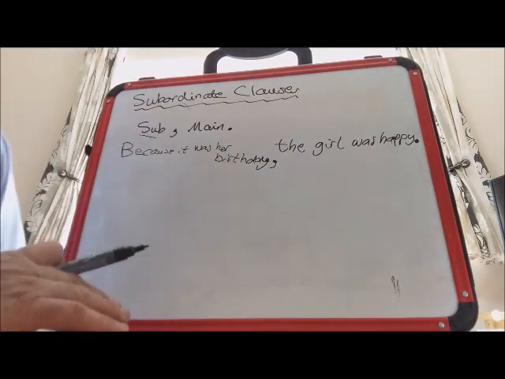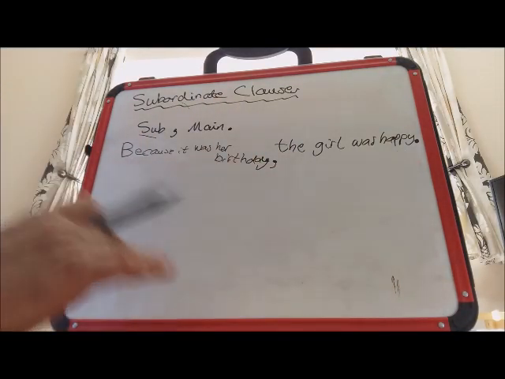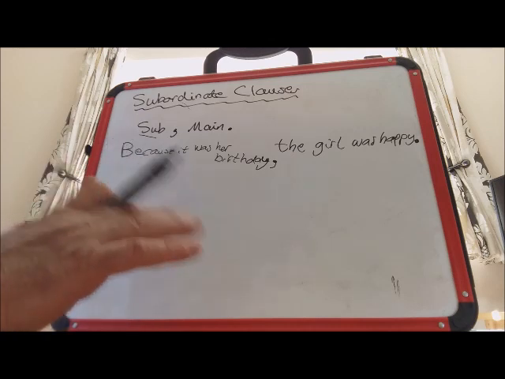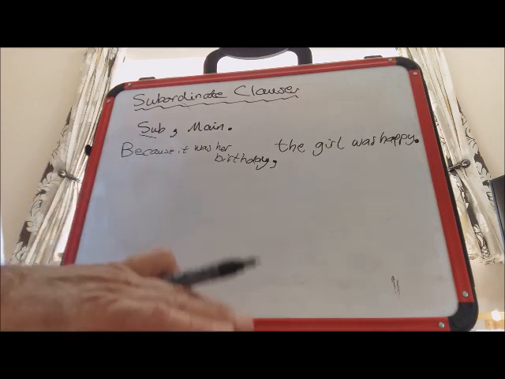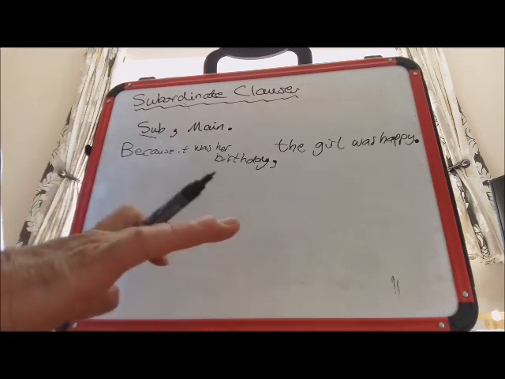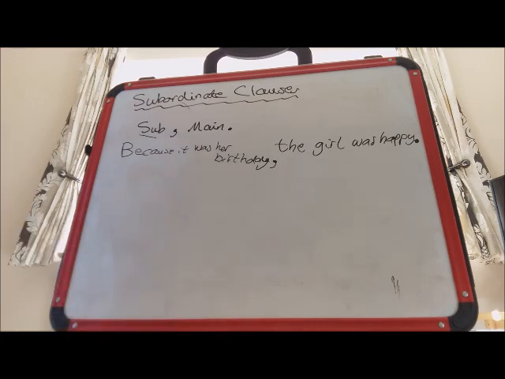Now that's not the neatest sentence in the world, but it's a very, very good year 4 sentence. Actually, it's not a bad year 5 or year 6 sentence, but that's beside the point. So because it was her birthday, the girl was happy. So we'll just pause for a moment, and then I'll put some more up for you.